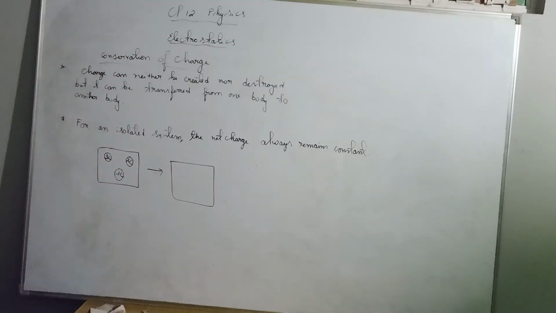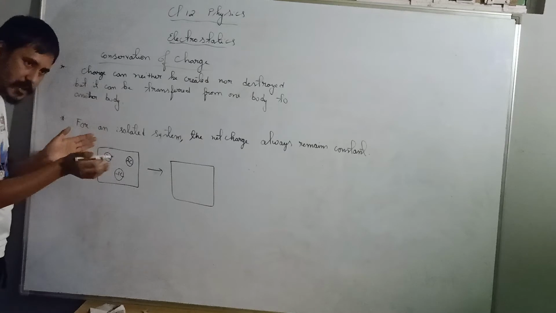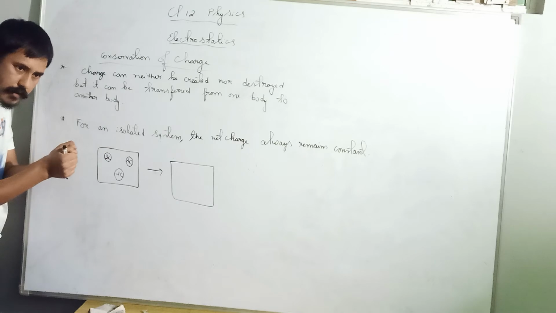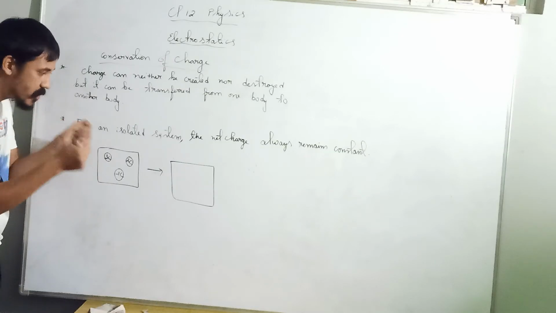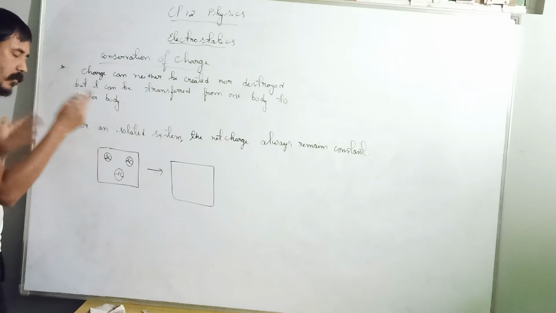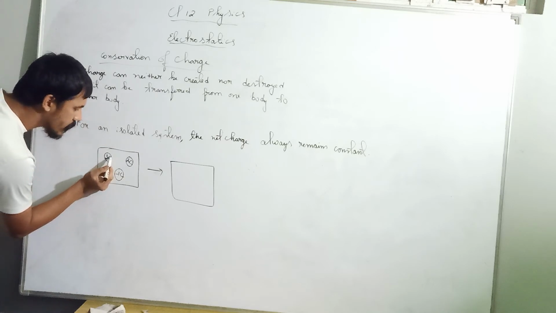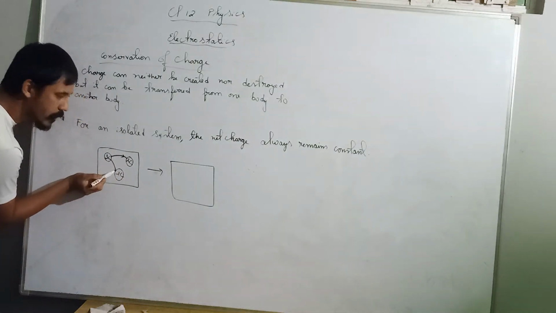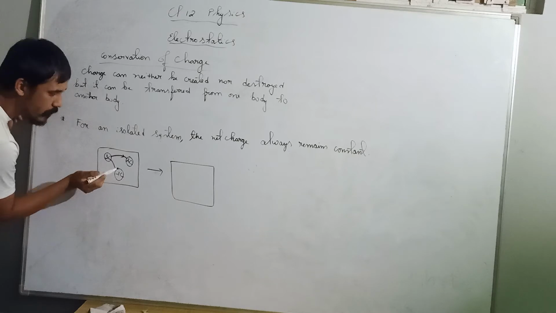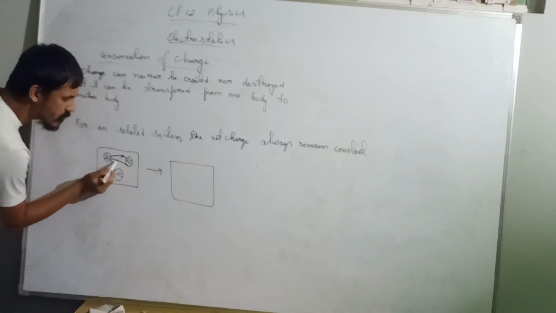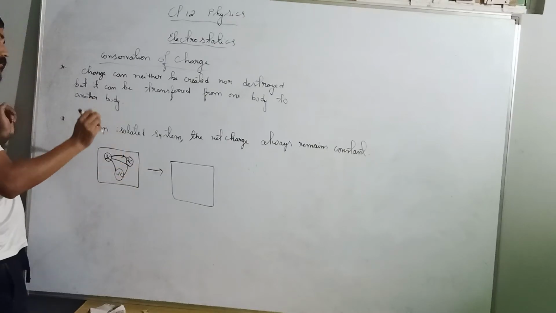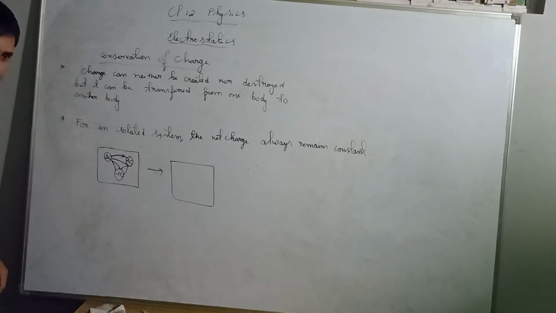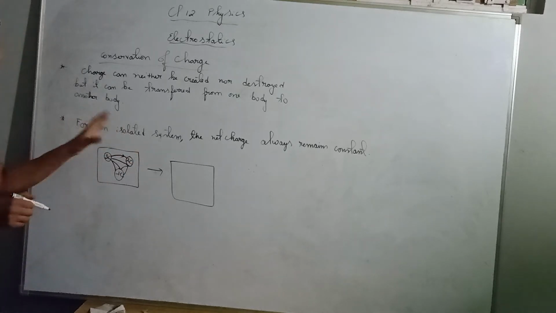And I place it again. Then, due to collision, these bodies will interact with each other. Due to shaking, these bodies will collide with each other. During collision, some charges will be transferred from this body to the other bodies. Again, some charges from this body will also be transferred to the other bodies. Some charges will be transferred from one body to another body.